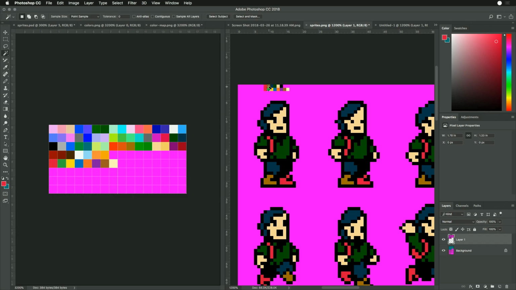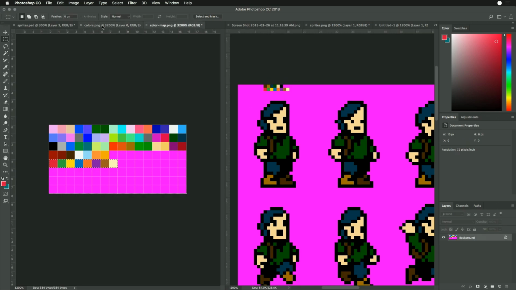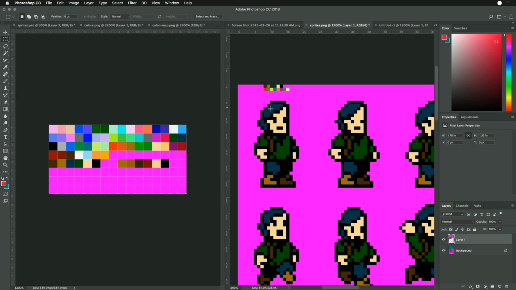So actually, one thing I need to do while we're at it is make sure that these colors are correct so that when we remap it, everything looks right. I bet you can't even see the difference. It's just very slightly off. That's just the difference between taking a picture of something and it being slightly compressed, right?